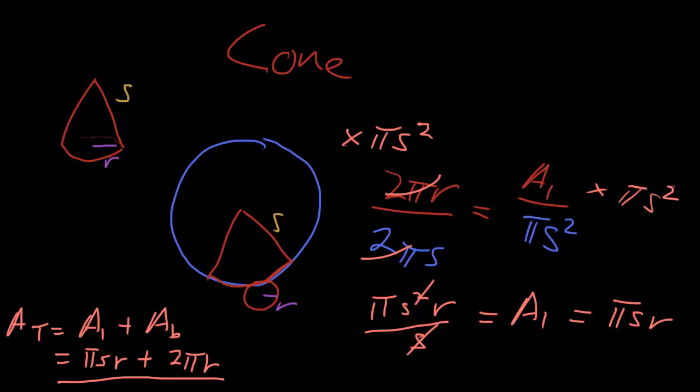Oh, hold on, sorry, my bad. Ah, my mistake. I'm sorry, guys. Let me do this quick fix. It's not 2 pi r. I am so sorry. There shouldn't be any 2. It should be simply pi r square, because we only have one base. My bad. This is the area of the base. I'm always doing it with 2 sides, so I made a mistake. So recheck, and if you made a mistake, don't do the same mistake as I did. It's only one side. This is the area of the base. This is the area of the face, right? Which I got here.